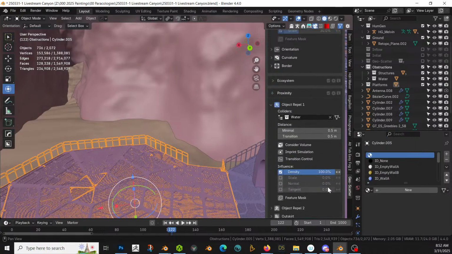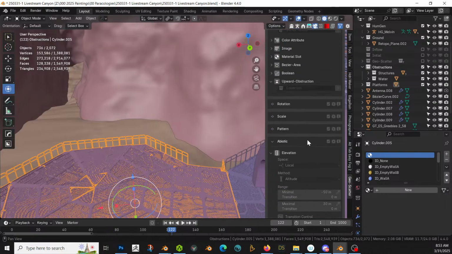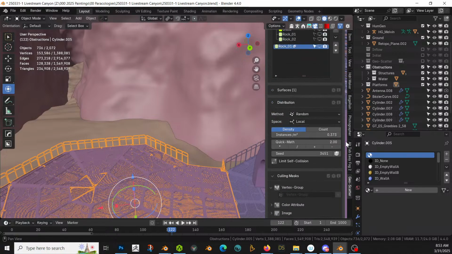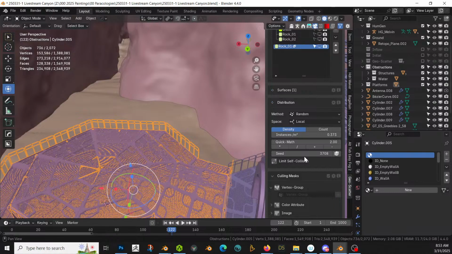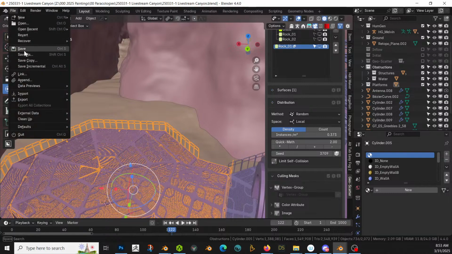And I want it to be close to water, not far away from it. And then distribution. We're going to give it another random seed so it's not the same as the other one. Great. Save.